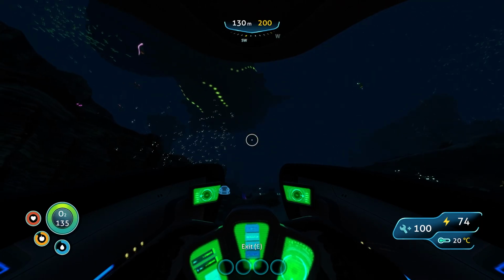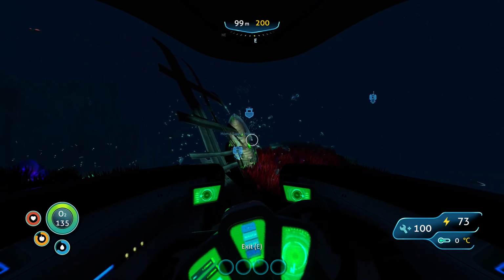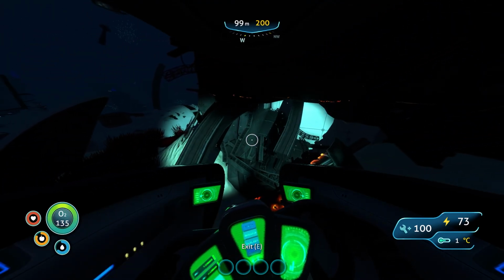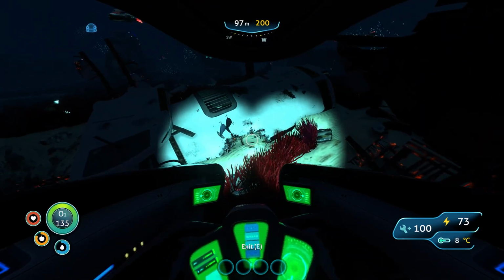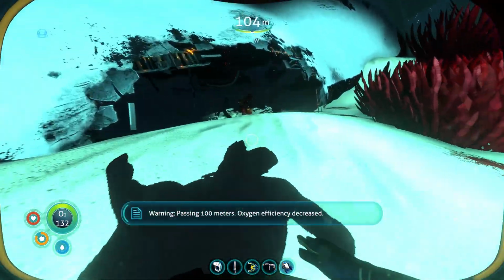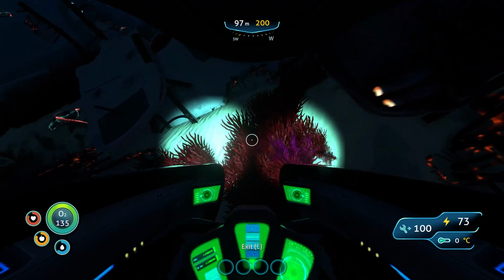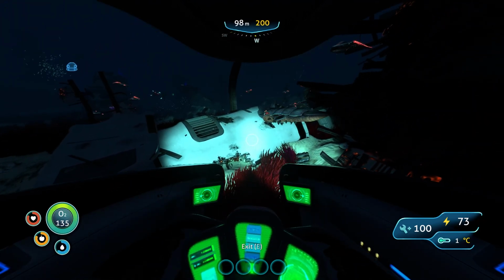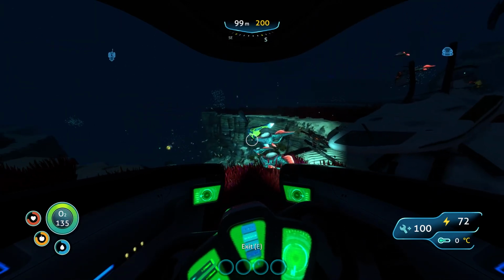Oh. It's so scary. Uh-oh. That one's got disease all up in it. It did recommend that I self-scan, and I have not yet done that. Oh, there's a little entrance, I think. Passing 100 meters. Oxygen efficiency. Oh no! What the heck was that? Ouch. Also, Sand Shark just ran right into my Seamoth. It didn't do any damage though. Okay, we need to do a self-scan as well.